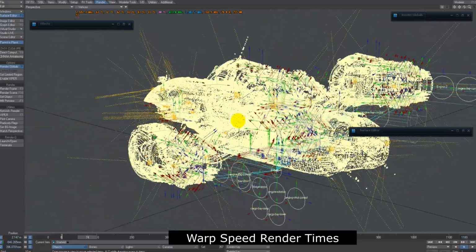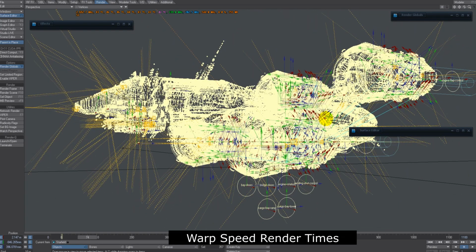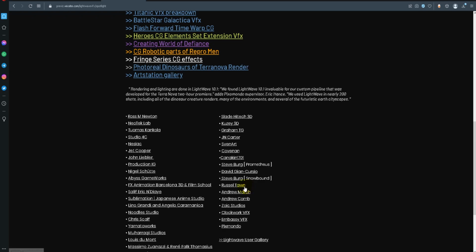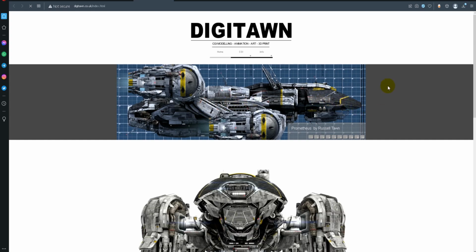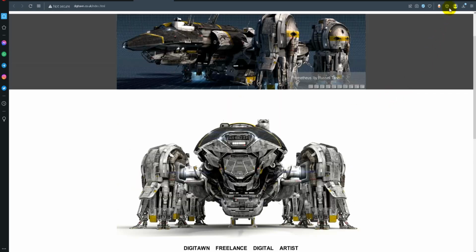So here we have the Prometheus. This scene file was created by Russell Torn. His site is digiton.co.uk. You can get the scene file from there if you want it.